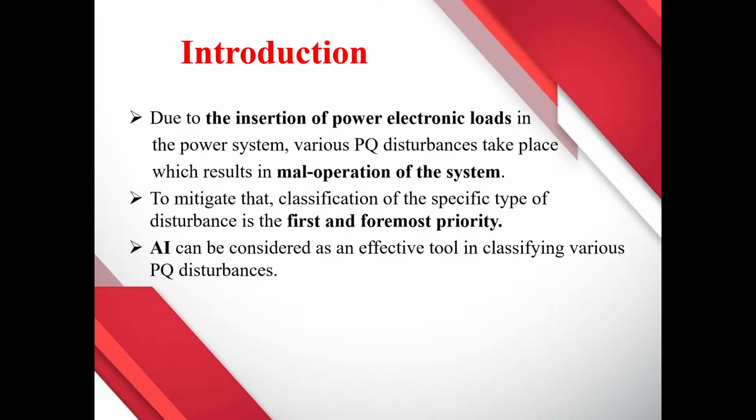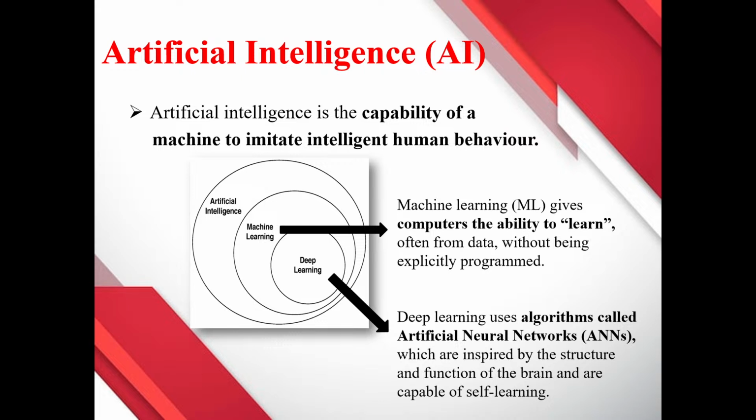Okay. And coming to the introduction, you already know from the previous sessions, many sessions have discussed power quality disturbances, what the different types of disturbances are, and what the need for classification of the disturbances is. For the same we need to use an AI procedure for classification, which we will see in this session. Artificial intelligence includes machine learning, and deep learning is another subset of machine learning, which uses an ANN.